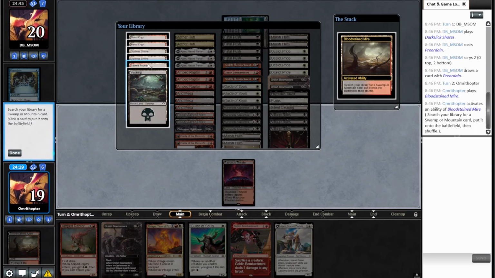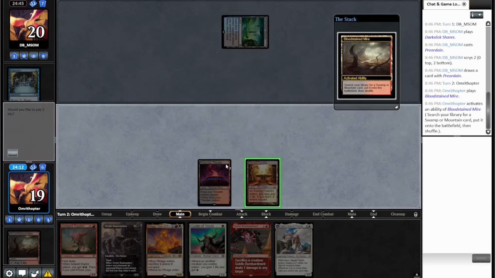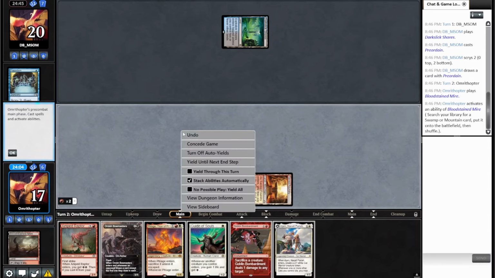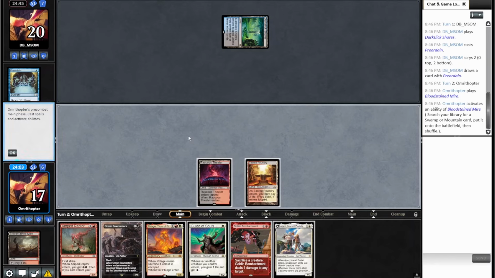And you know what? I think I want double red over double black. So I got a Sacred Foundry. Life doesn't really matter here. Getting Bombardment down. I mean, I could just play a Johnny. But that's really awkward into like a Bowmaster. I think I just want to get down Bombardment.